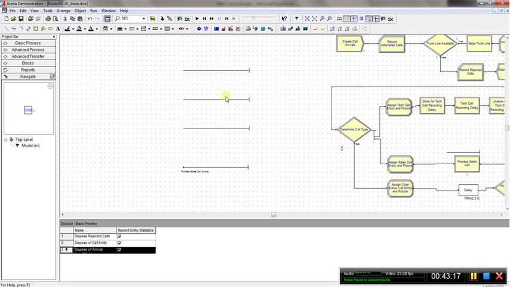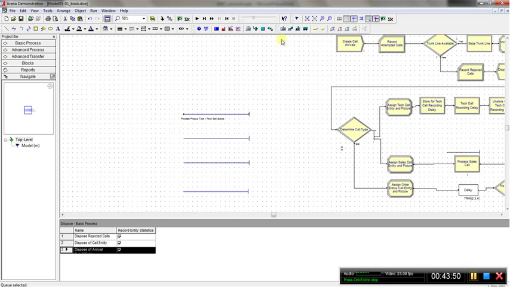So again, here I have some of my queues. And the grid helps me space these more equally, and then I can add the storage, and it's similar to the queue.